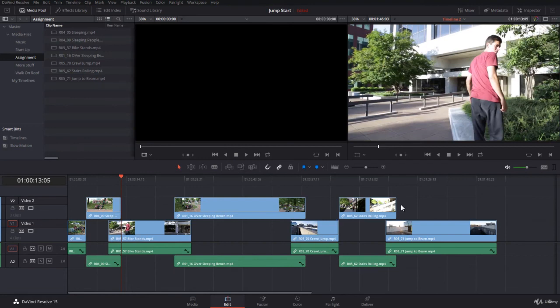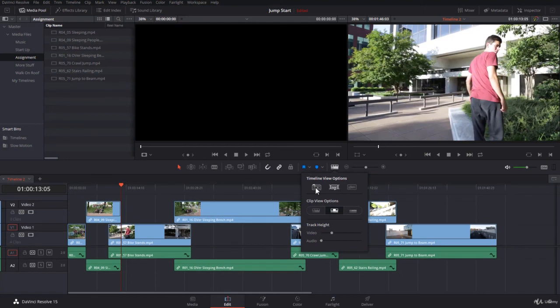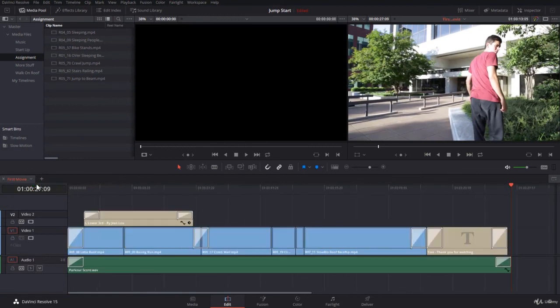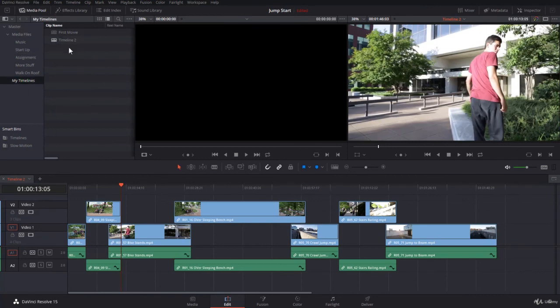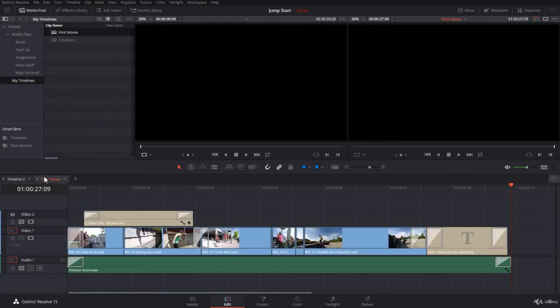Now, you notice here, you don't know which timeline you are in. Okay, you don't see the name of the timeline anywhere. Well, there is a solution for that. If you come to the same timeline view options, you have the first icon here, it says stacked timeline. I'll select this option and notice what happened over here. Now it's giving me the name of the timeline and an arrow. If I click it down, I can switch to another timeline. Okay? But also if you come to my timeline and click, for example, on first movie, and here you are, now you can navigate in between timelines. Very nice and pretty practical.